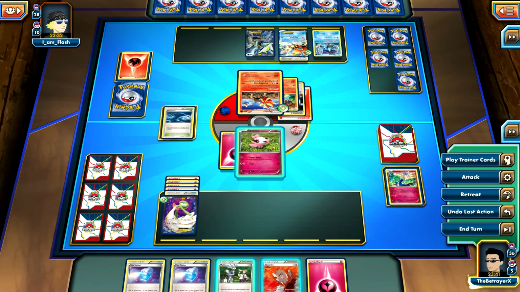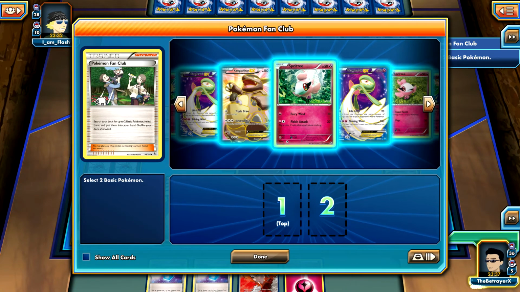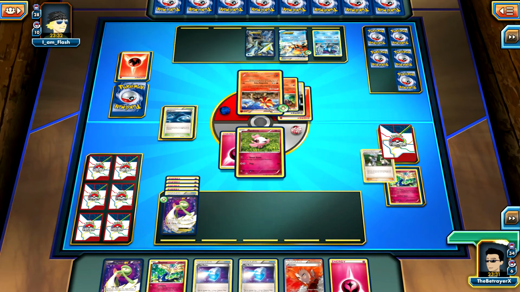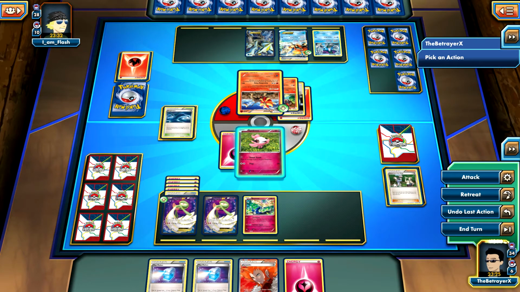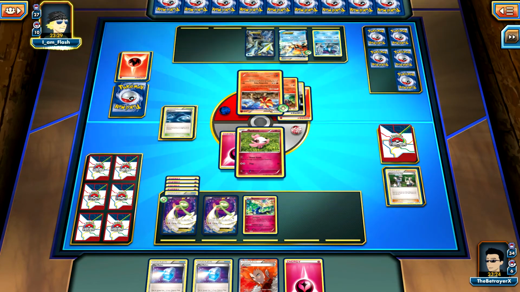Alright, definitely going to put on the energies, even though this is really dangerous, having a lot of energies focused on Gardevoir already. But let me use the Pokemon Fan Club and get some more basic Pokemon out here. Definitely going to get back to Xerneas. Alright. Let's see. Well, I'll pass the turn then. I'm sorry, Spritzy. You've done well. Not really.